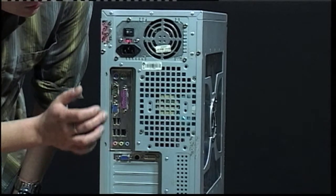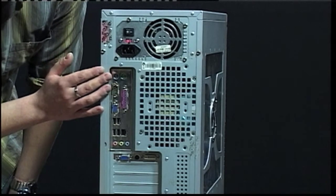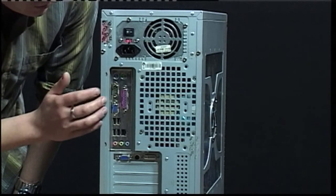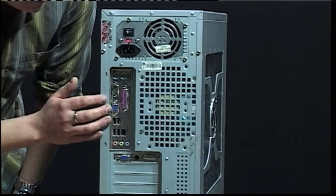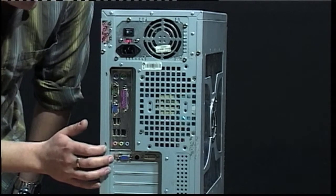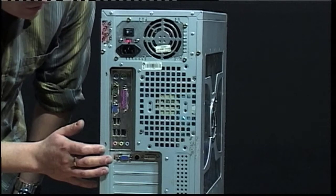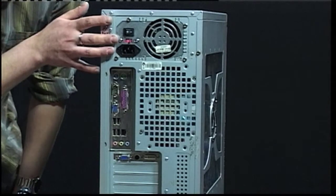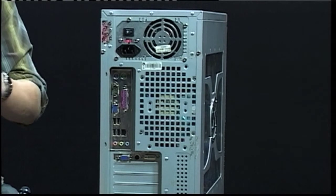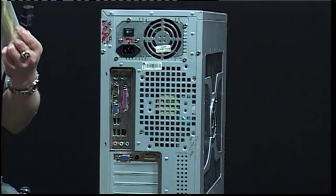Further down, we have this standard panel here where we put in peripherals like our keyboards, mice, printers, and anything else, speakers. And then further down, we have an additional card in this computer which will give us greater video capabilities. So heading back up to the power supply, what we need for that is a standard AC cord.